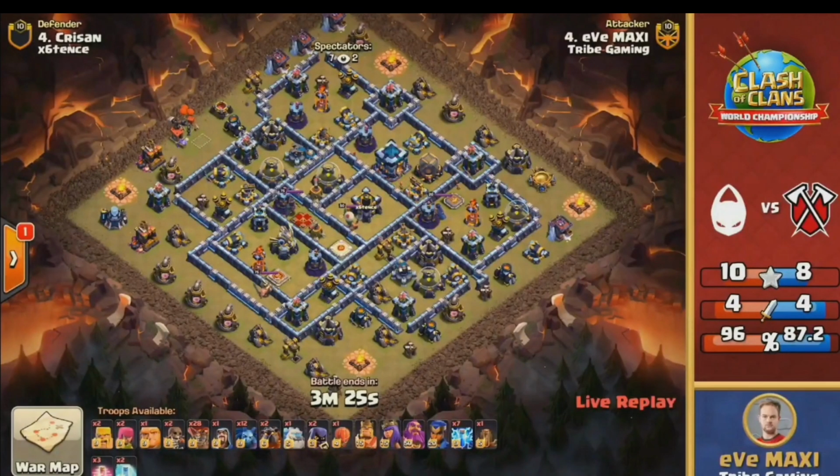It was an easy clap that time. Triple for X6tence virtually guarantees their advancement to the grand finals. Yeah, Eve Maxi is going to look to finish strong here for Tribe, because you never know what may happen on that last attack. You know that X6tence knows how to secure a safe 2-star, but things can go sideways.